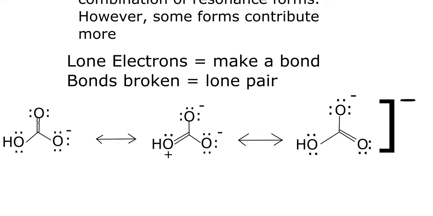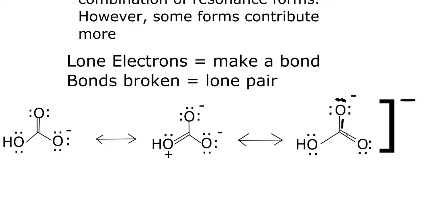So we have a double bond on this oxygen, and we have a double bond on this oxygen. So what they did here is they took these electrons, placed them right here, made a double bond. We lost our negative charge, but we already have a negative charge, so that goes to neutral. We now have a double bond here because we moved those electrons.